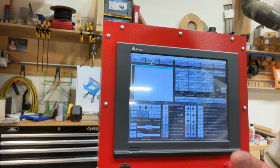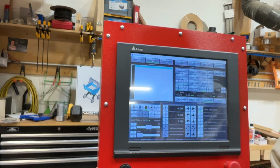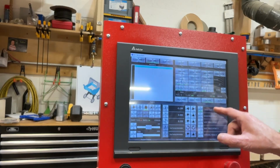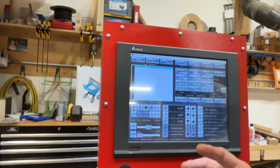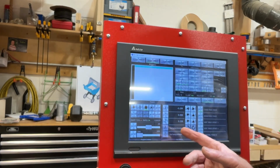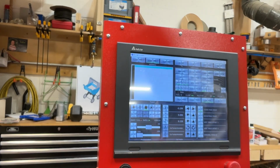So now we've found the edge of our material. It's all set up. We're ready to make parts. Notice that we're at G59 here, which is the x-axis fixed fence. So I know I'm in the right work offset. I know I have my 0 set. I'm ready to load code and watch the sawdust fly.